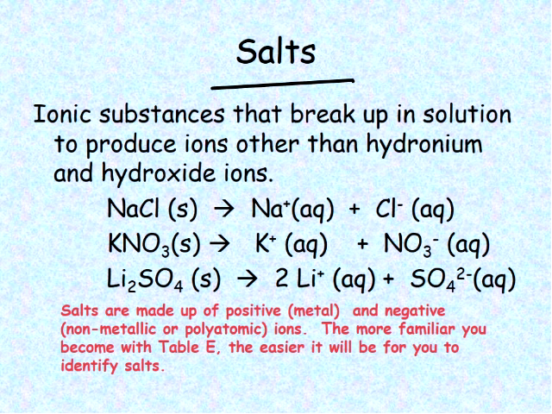So again, let's break down what salt actually means. When acids and bases break down, they create these. For example, here's a salt in solid form, that's why the S is there. Make sense? What's going to happen is you get a break right there, and they become two different ions: a positive cation and a negative anion, both as ions in an aqueous solution, basically like water. Make sense?